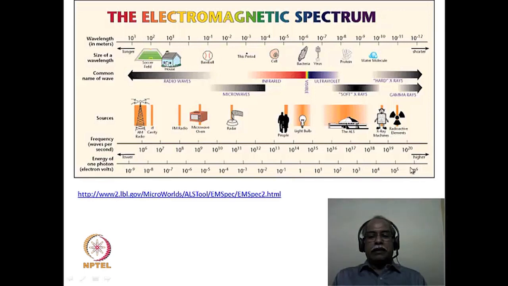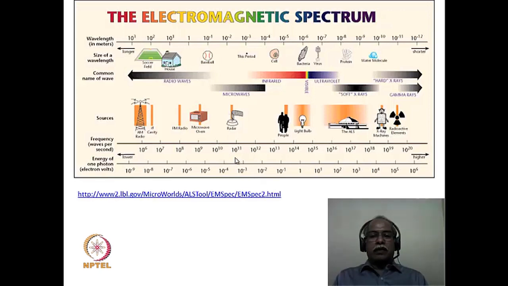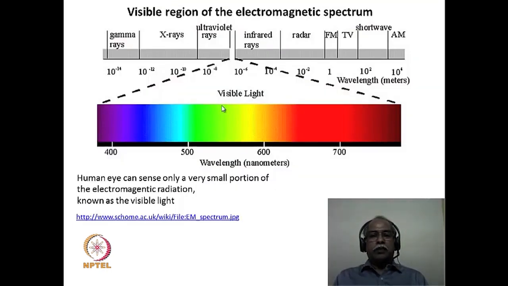Gamma rays are normally called ionizing radiation because they ionize substances through which they pass. We have a wide range of energy content per photon across the various regions of electromagnetic radiation. Depending upon what kind of radiation is being used, different processes take place in atoms and molecules. There is also a very small portion of the electromagnetic spectrum known as the visible portion, which is the only portion to which the human eye is sensitive — we can perceive only the colors in this region, not ultraviolet or infrared, which are invisible to the human eye.